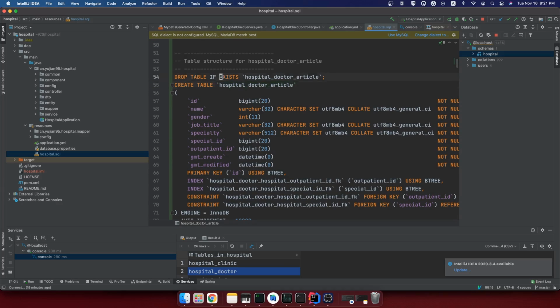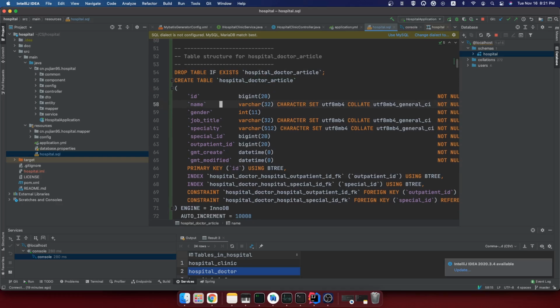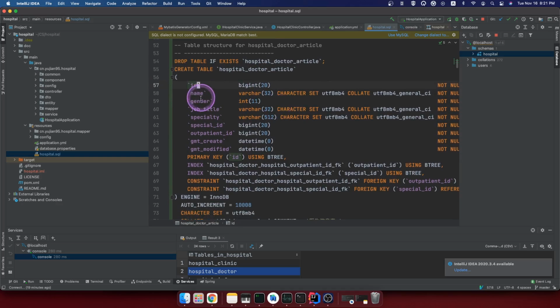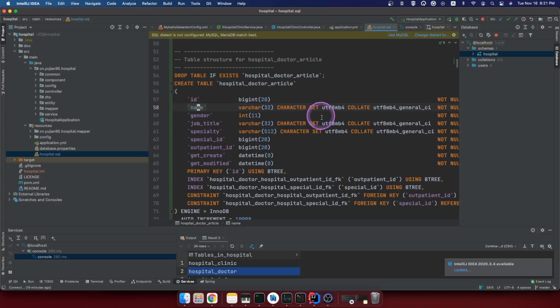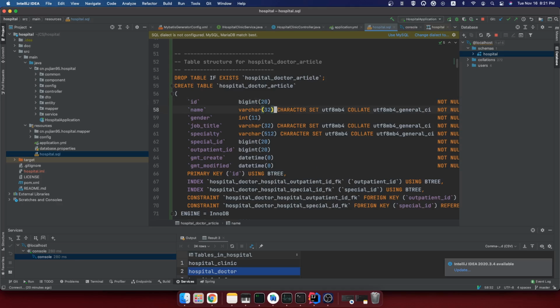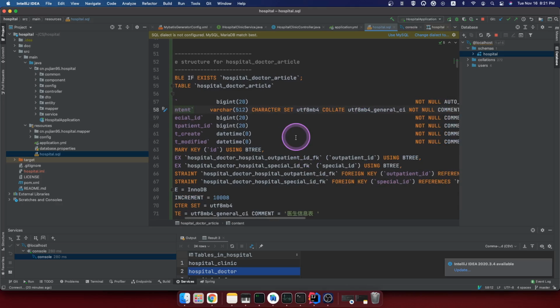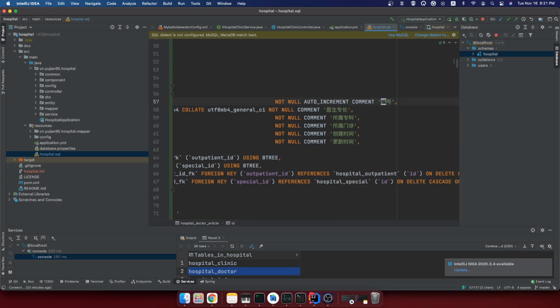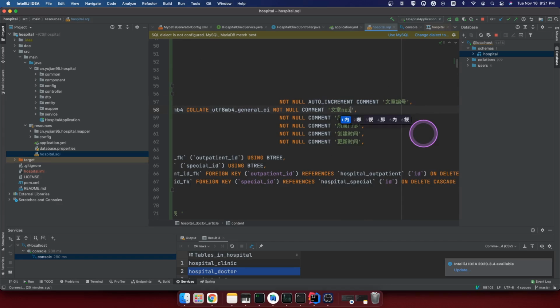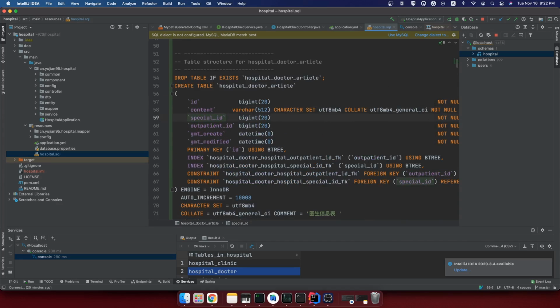So for each article, it should have an ID, that's for sure. And for each article, it should have a title, right? But for this one, I'll just make it as simple as possible. So I would just give it the contents that it needs. And for each one, instead of the special ID, we should say the doctor ID.